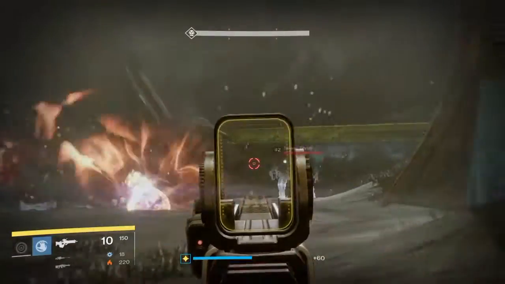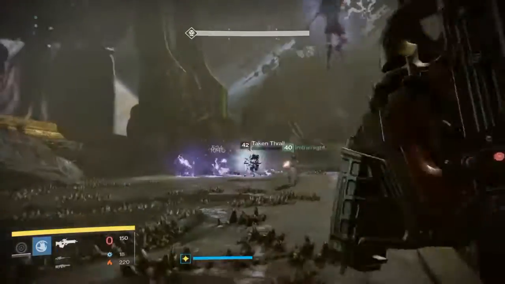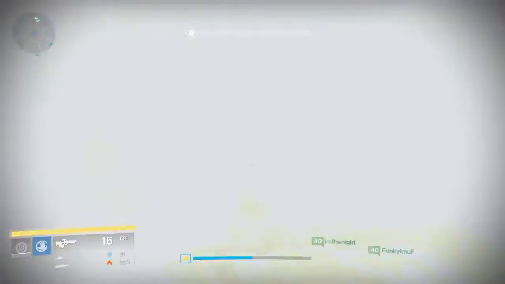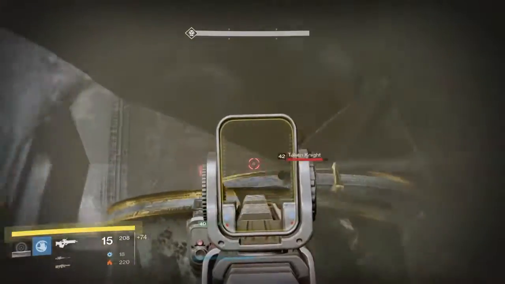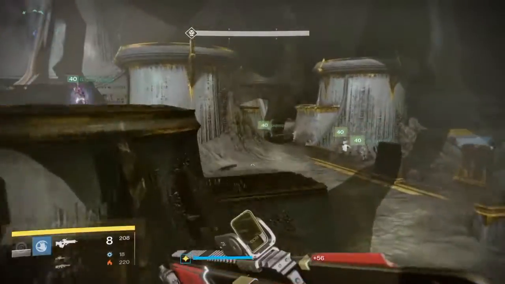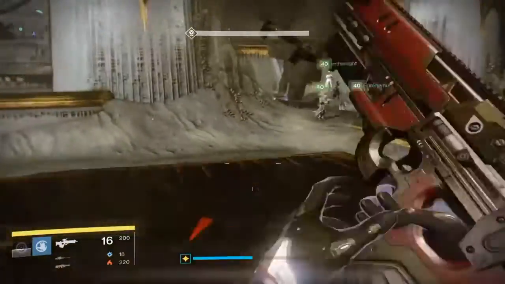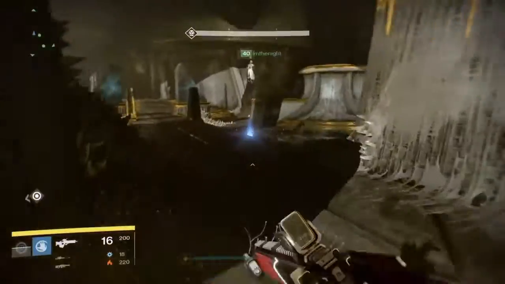You're going to have two adds that spawn both left and right of this area. You want to take them out. After you take them out, there's going to be two knights that appear on top of those platforms that were nearest to Oryx. After you take these knights down, you're going to want to assign people. Before the fight begins, you're going to want to assign them these platforms.